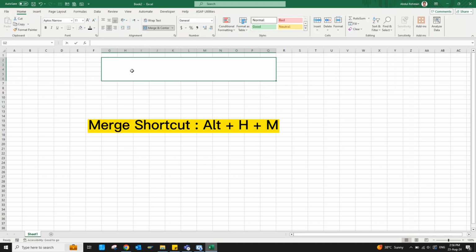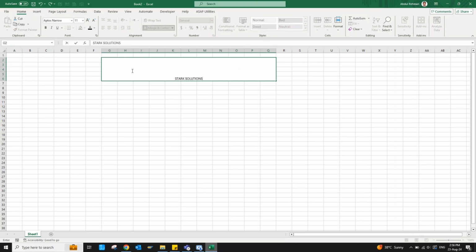Start by creating a header for our form. You can extend either a single row or merge multiple rows to create a space for the header. Now let's add a company name. We'll format it, bump up the size, align it, and bold it so it stands out.